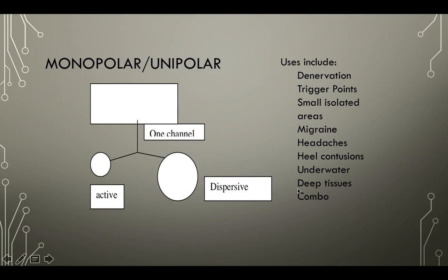Reasons we would use this: denervation of nerves, so when we need to target, so sometimes what we call probe. If you have a special machine that has a probe on it, which is essentially just a very tiny electrode, you can do what's called point stim, which is to directly target certain areas. And so you can do trigger points, you can use it for small isolated areas, you can do some migraine work, headache work. It's good for heel contusions. It's what we use most often for underwater.